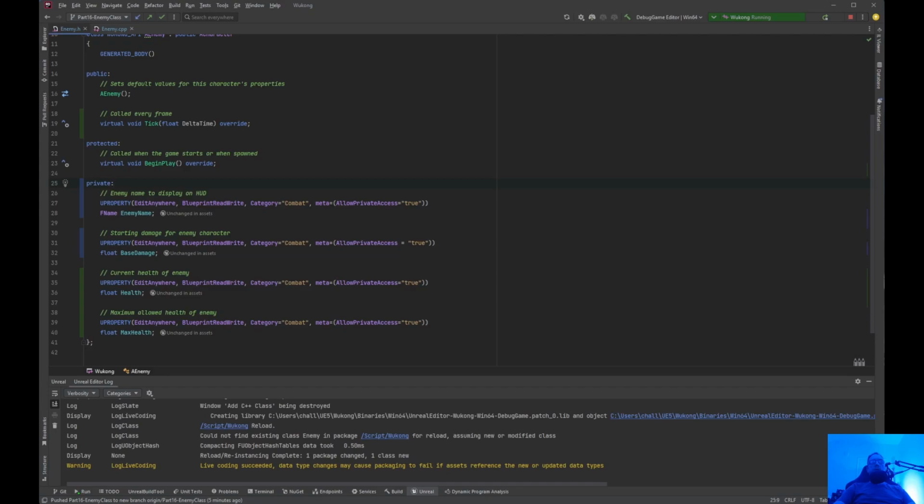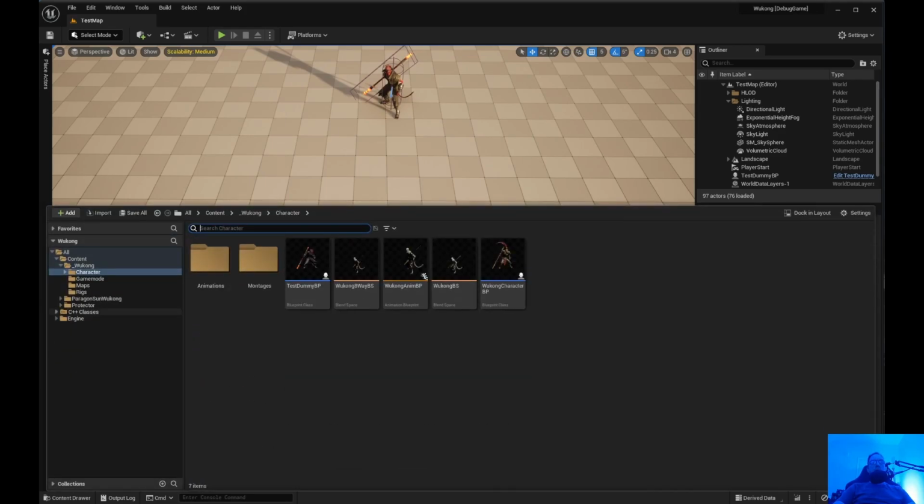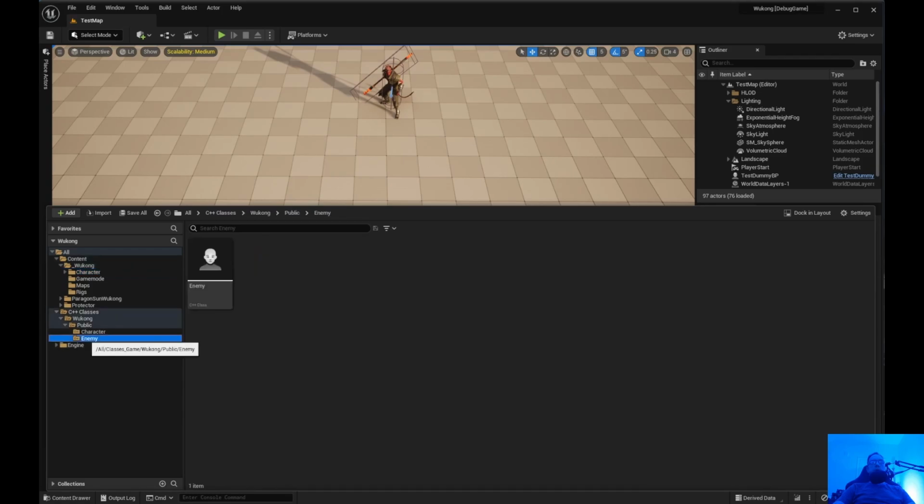So let's go ahead and compile this and jump into the editor. Okay, so now we're in the editor and we go into C++, Wukong, public. Let's go to enemy. So we have an enemy class.